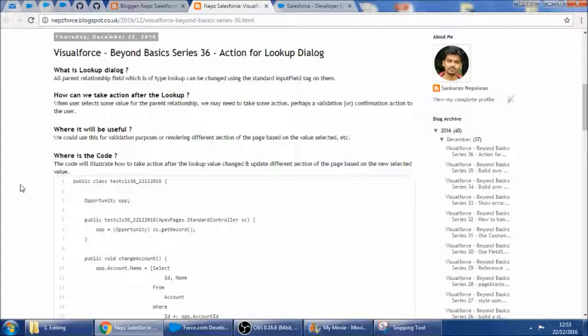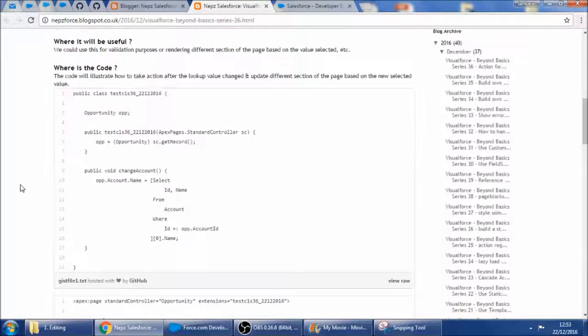Though that's not a standard way, you can add some action support so that you can do some actions on changing the value, or even by clicking. I mean, you can do the action either on clicking or after the user changes the value. You can handle any action on any event. So let's go through the code directly.